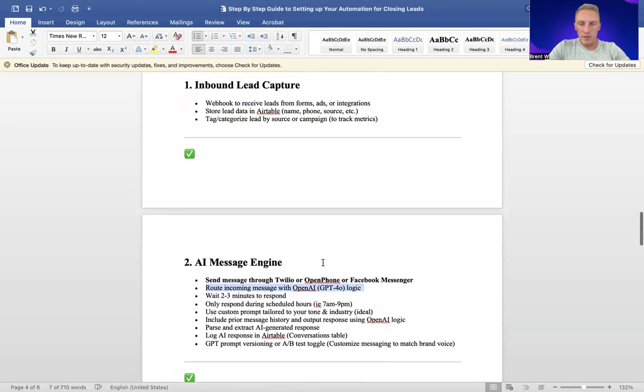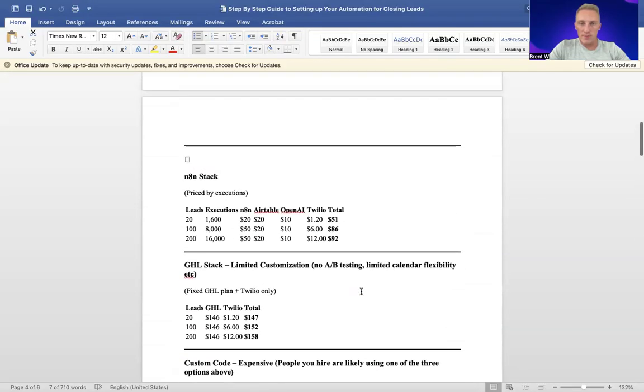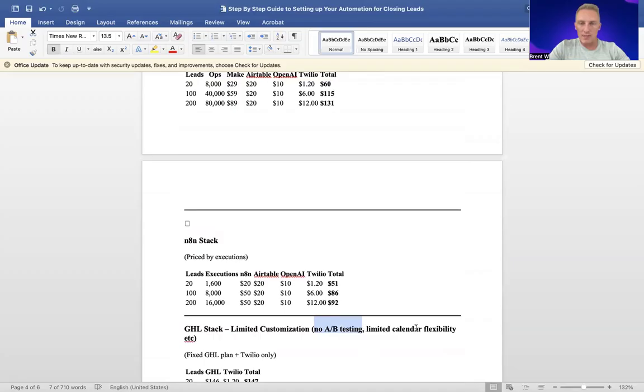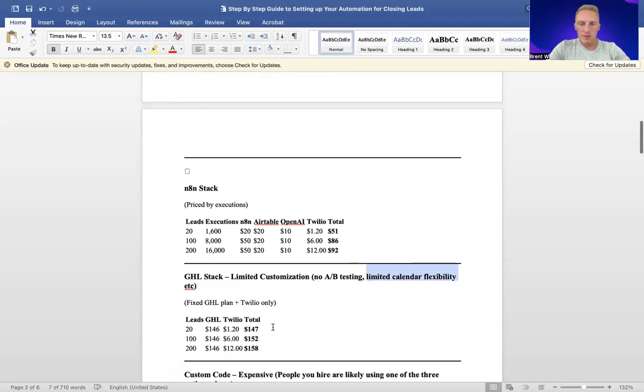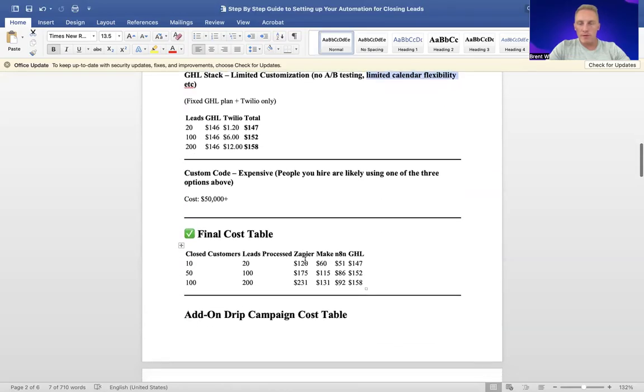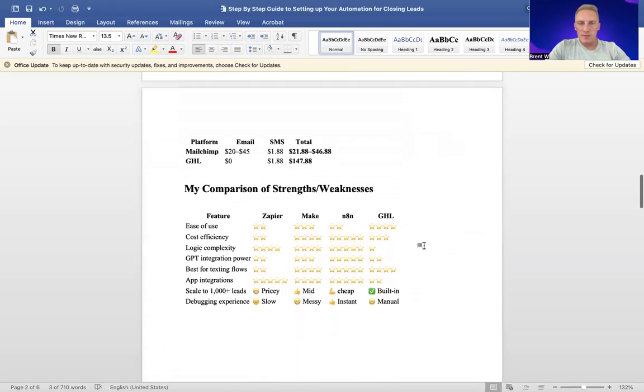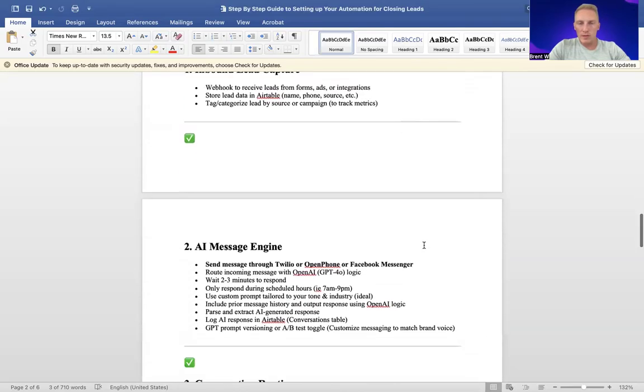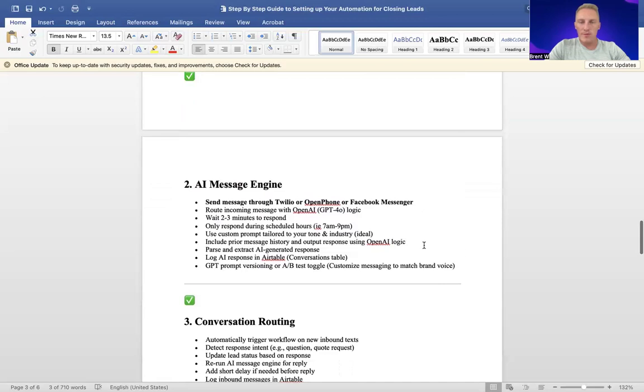I really recommend building that into the logic because it gives you the ability to do this A/B testing that I was mentioning. That way, if you want to see which works the best, what is actually making your close rate the best, you have some data to do that, and you can control it as well. Cool. And then, all right, custom prompt is tailored to your tone and industry.